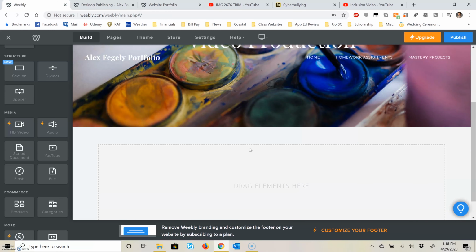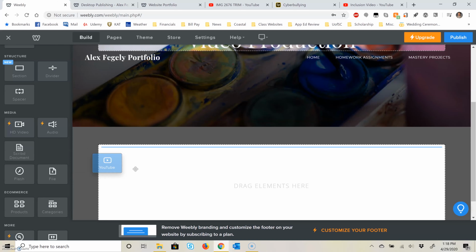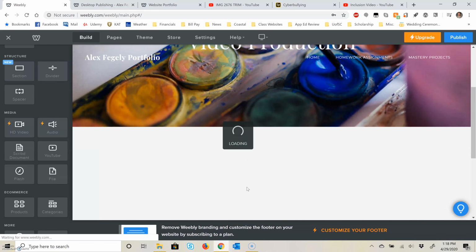If you don't already know how to upload a video to YouTube, it's on the Module 407 page. It's on the screen capture page as well. I'll include it in the PowerPoint, my emails to you. Make sure that you upload your different video files to your personal YouTube page. And then once you do that, you would just grab the YouTube tool and drag it into this area.